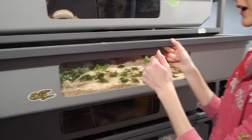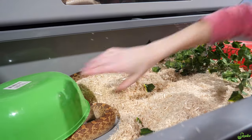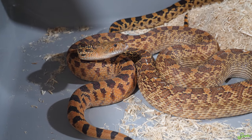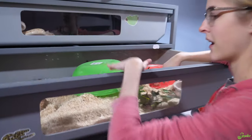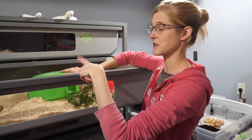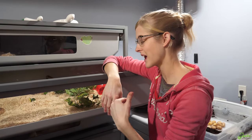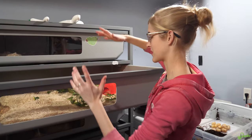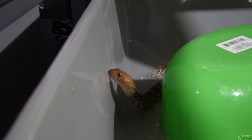In here we have paired up our pair of red bull snakes. You're moving your leaves everywhere, guys. The bigger one is, of course, the female. They've locked several times. We just had them together one more time just to be safe because it's rainy today. In case you don't know, pair your snakes, if you're breeding them, on rainy days or overcast days or the night before an overcast day, because the drop in barometric pressure has proven time and time again to stimulate breeding behavior with snakes. So if you're breeding snakes, whether it's colubrids or ball pythons, put them together in the rain and you'll have much more success.